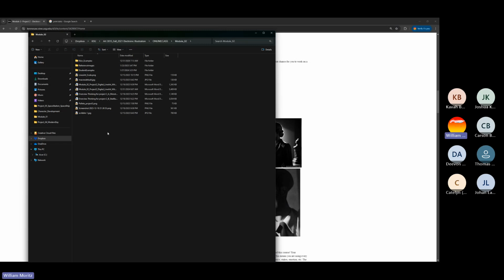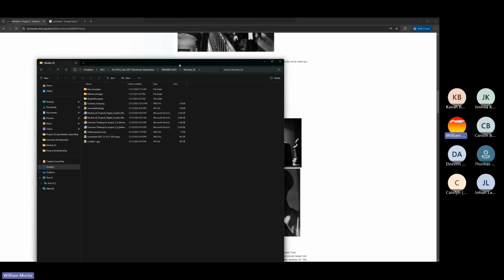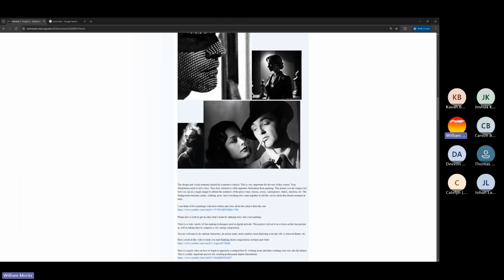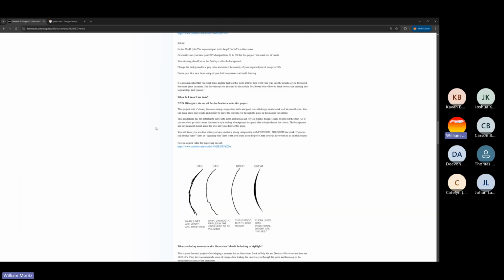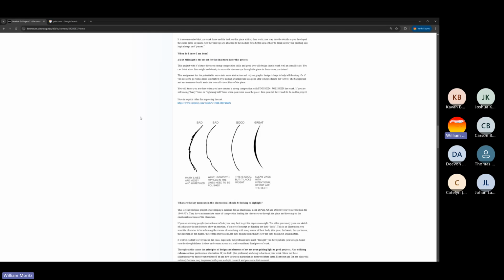So as we push forward here tonight, I'm going to be showing you guys within Photoshop how to be able to get good line work. What constitutes as good line work within drawings? How do you know if your line work is good if no one's ever told you before?